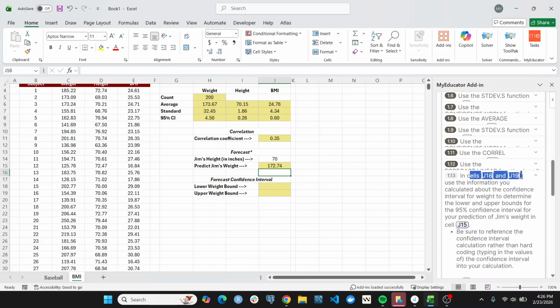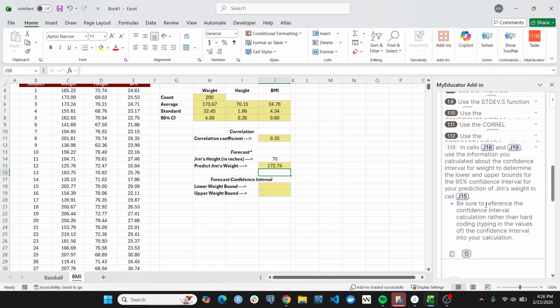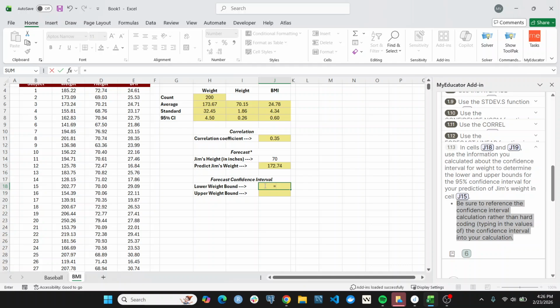In cells C18 and C19, use the information you calculated about the confidence interval for weight to determine the lower and upper bounds for the 95% confidence interval for your prediction of Jim's weight in cell J15. Be sure to reference the confidence interval calculation rather than hard-coding the values. So we have the lower bound. We're going to reference H8. Oh, we're doing Jim's weight.